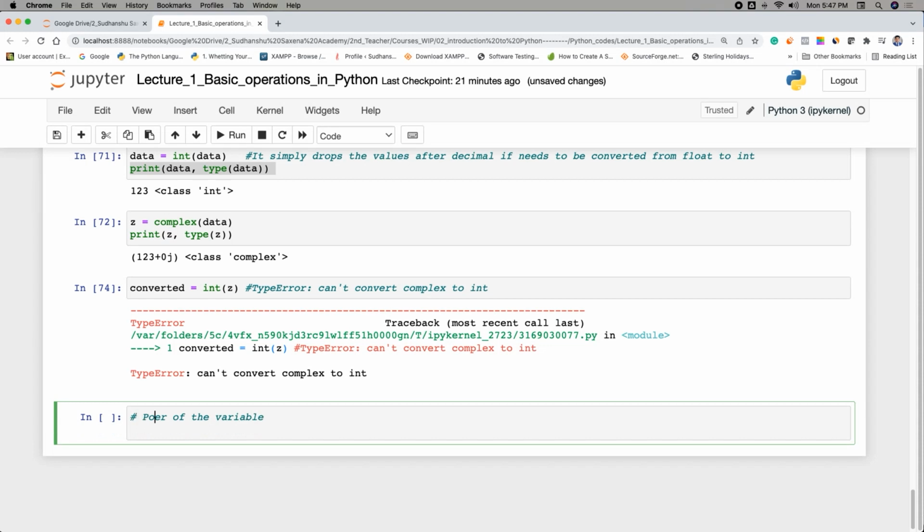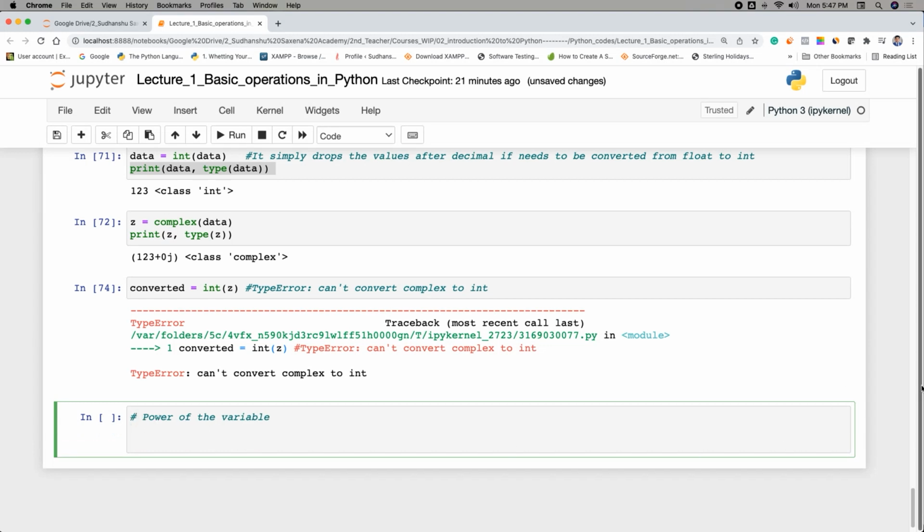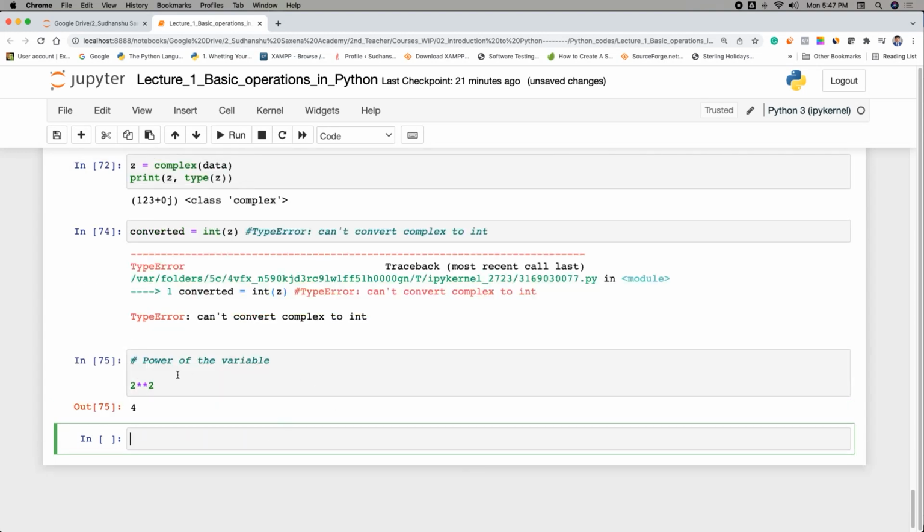If I say 2 raised to the power 2, it will say 4. 2 raised to the power 3 is going to be 8, and 2 raised to the power 10 is going to be 1024. So you can see here, this double asterisk denotes the power of a variable, raised to the power. This is how it works.